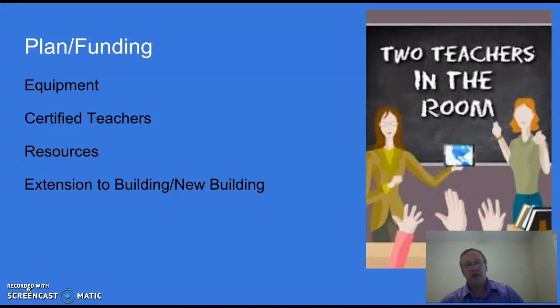So as far as the plan and the funding for this, we do need to get some more equipment into the school just to give a little bit more access. There are some things that we can do better. The certified teachers, again, we do have a waiver, but our school has definitely shifted over the last 2 years since the change in leadership as to where the teachers are coming in. They have to be certified within a specific amount of time. Even if they are qualified for it, we're looking for them for certification.